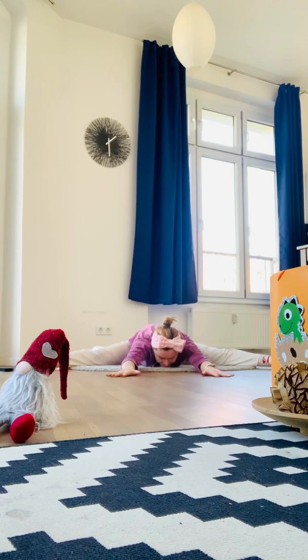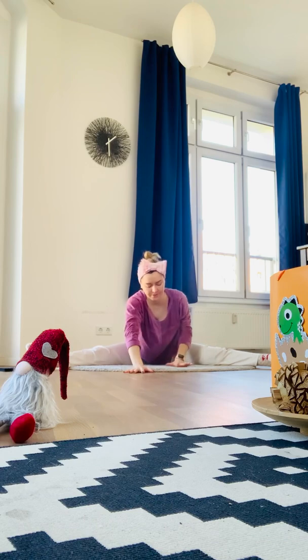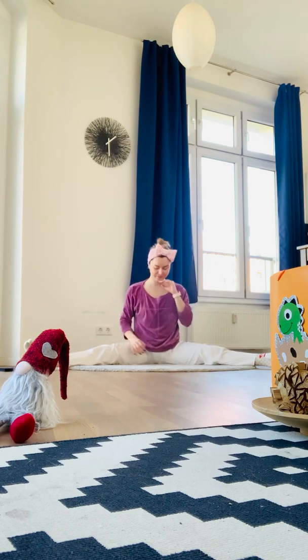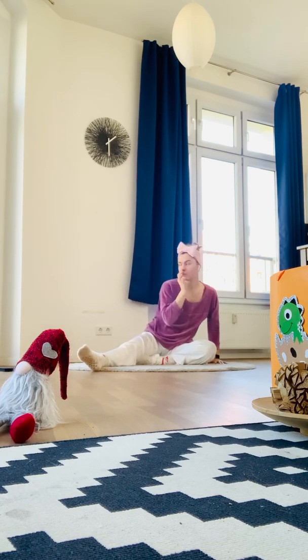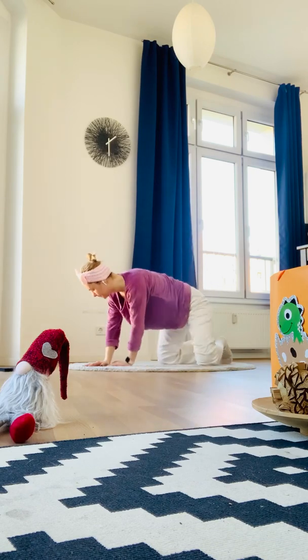4, 3, 2, 1. You can also keep that position a bit longer, it depends on the time you have. And we'll do just several exercises for our back.